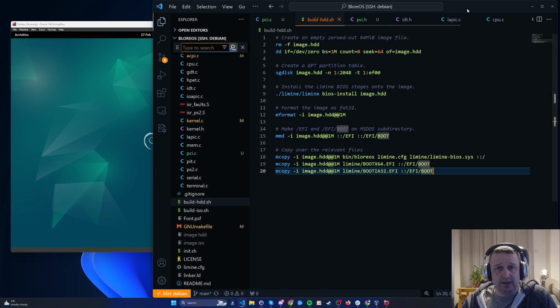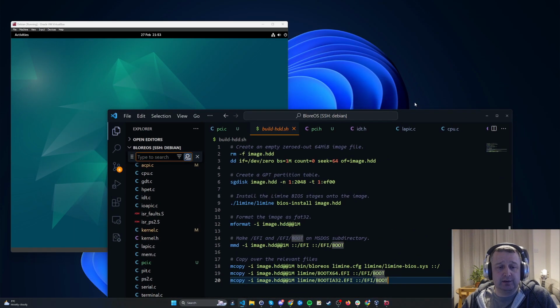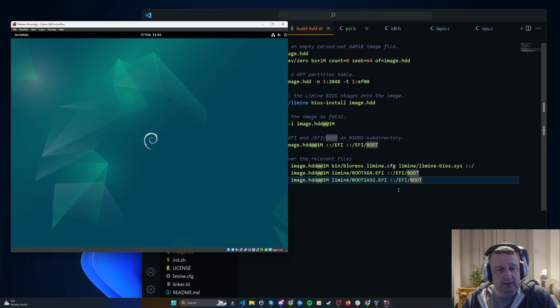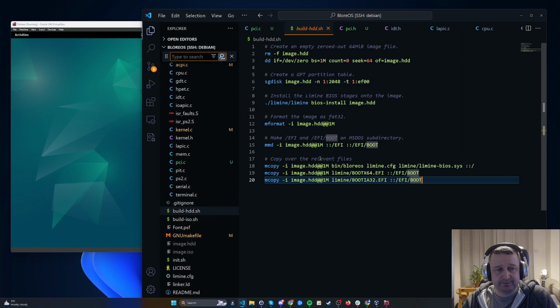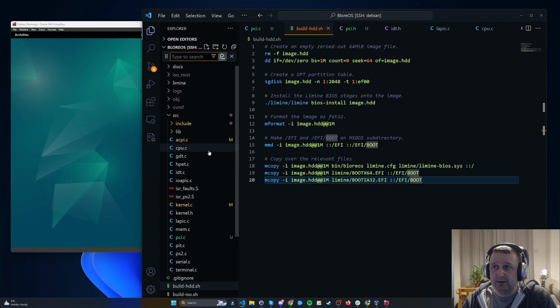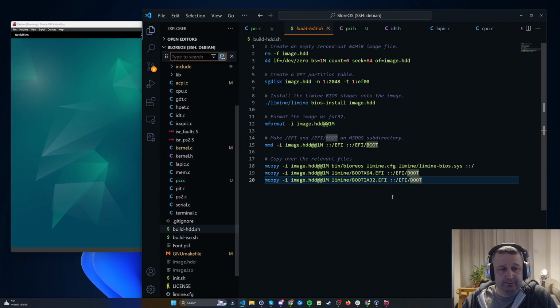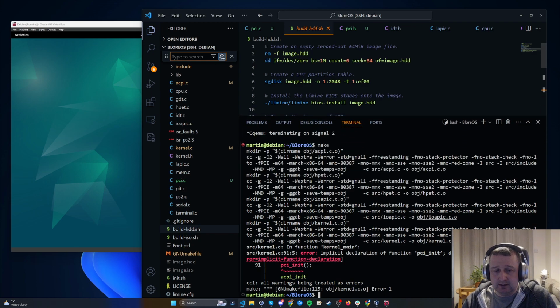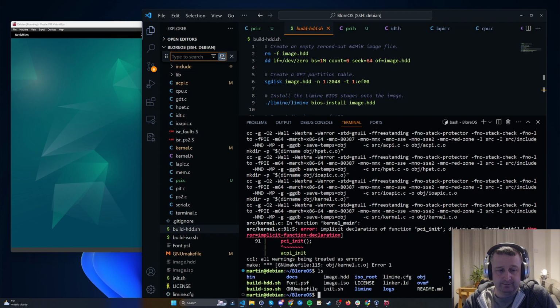VS Code is in Windows, yes. So my VS Code is in my Windows host. And it's remoted into the file system of the VirtualBox using SSH. So the file system on the left here you're looking at is what's inside the VirtualBox. That's not my machine. And this terminal that you see is not my machine, it's the VirtualBox machine. So this is Debian. And again, all these commands are being run on the VirtualBox.